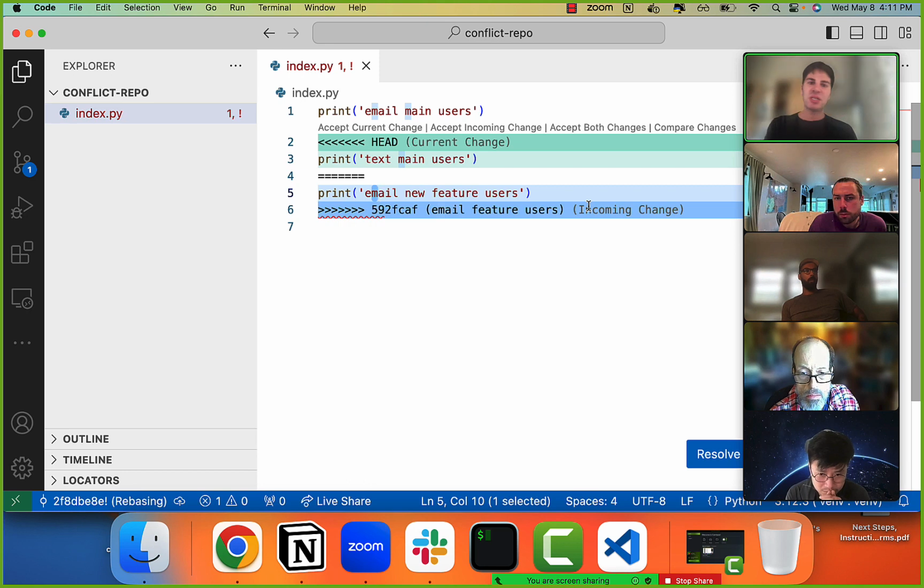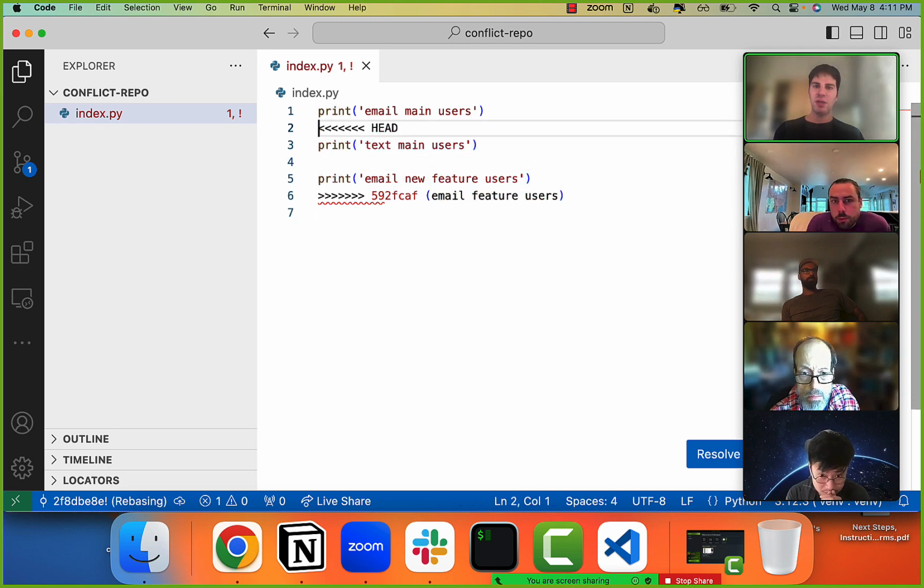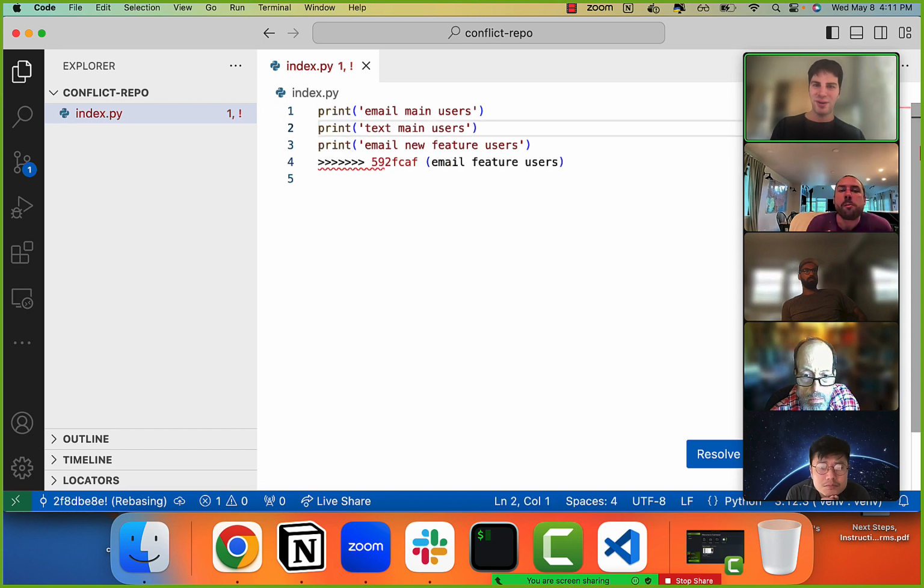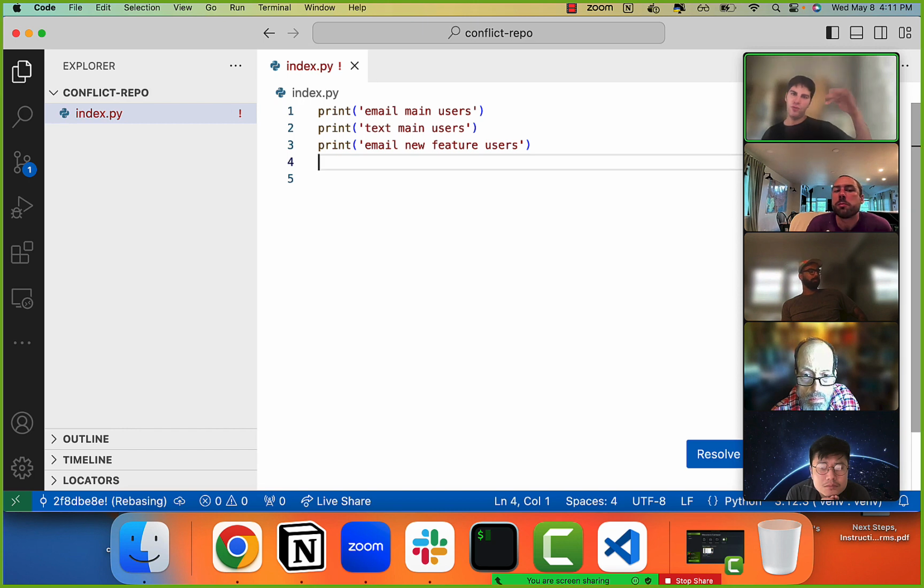So now it's asking us, wait a second, am I trying to do the same thing that this admin person also did? Or is this an additional feature? Or maybe did he do a better job, right? If he did a better job than me and we were both doing the same thing, I could just delete what I'm doing. I don't think I'm going to do that. I think I just want to stick to what I know. So I'm just going to say that this is a new feature, all right?